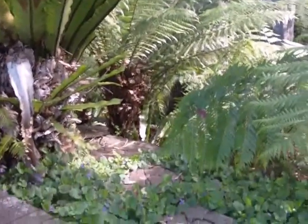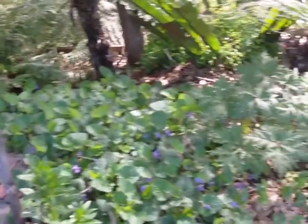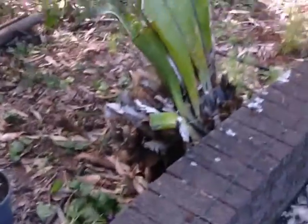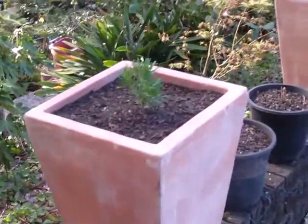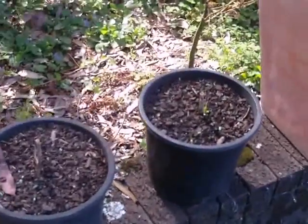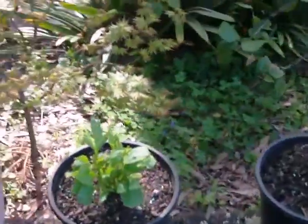Trees, ferns. White Madeiran geranium will have an enormous flower spike. Christmas lily. That is a hibiscus, that's a pink one. Maple. Bird's nest fern. Looks like I've saved it. It's coming back to life. Clivia seeds. Those are pink and red daisy things, and underneath of them miniature dahlias. Should be gorgeous when they all flower.